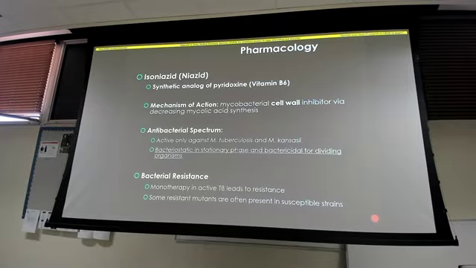Remember, we're talking about mycobacterium. That's what I would ask you about. But it has static and cidal activity. Static, it's bacteriostatic if it's not in a current growth stage. If it is actively dividing, right, that cell wall is going to need to be formed, and therefore that's when it can work more effectively, and it's going to be cidal in that situation. Resistance, same thing like we talked about before. The more that you use any of these by themselves, the more likely you are to see resistance occur.